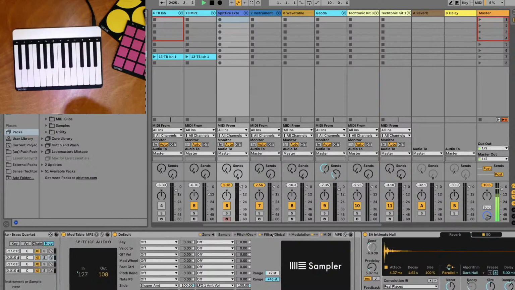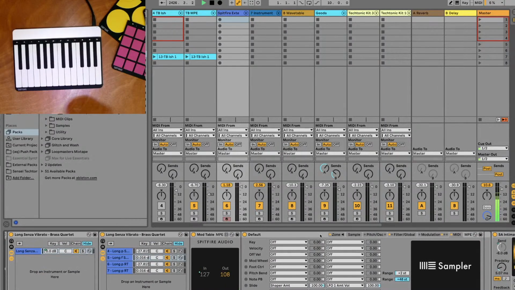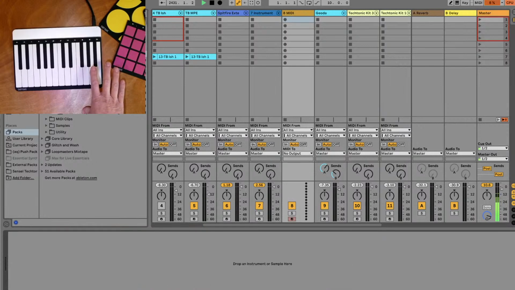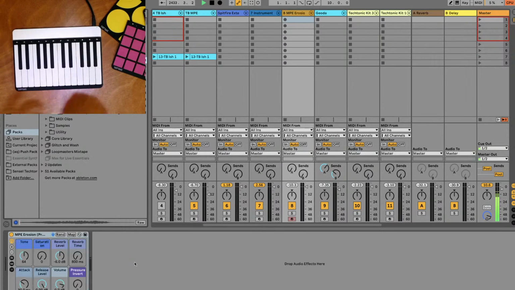A lot of these things are going to be delivered as simplers. And so when you use a simpler instrument, you'll need to pull them apart a little bit. I'll go ahead and just give you a demonstration of that. If we just take one of their MPE instruments, I believe these are all delivered as simplers, which will respond to MPE, but as they're delivered, you can't actually edit them.